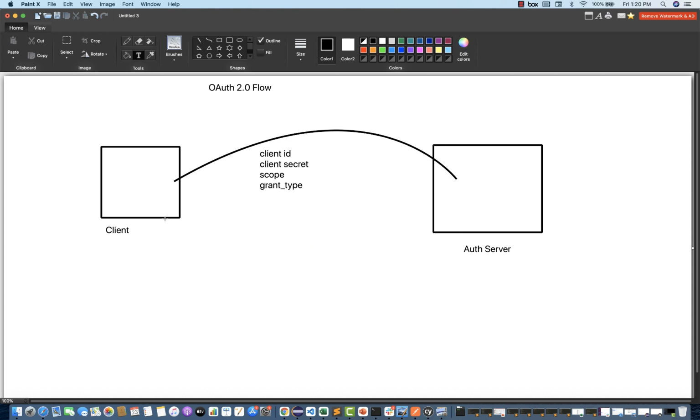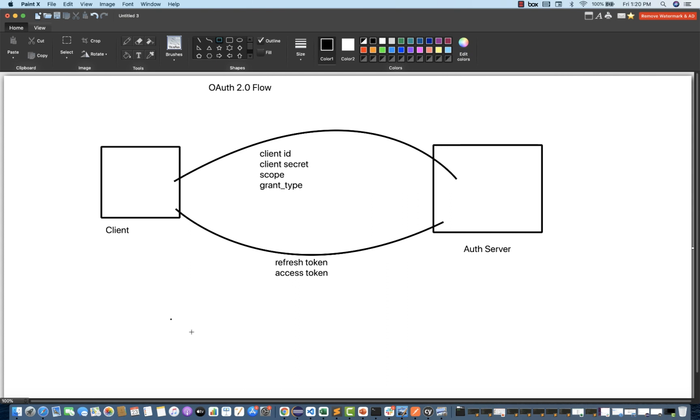So once the client sends this request to the auth server, the auth server will respond back with a token here, and this type of token is called a refresh token. So the auth server will give you one refresh token here. This is also called an access token as well. And with the help of this access token, once the client has received it, now the client can call a number of APIs which are available.